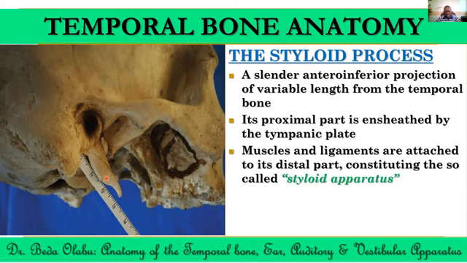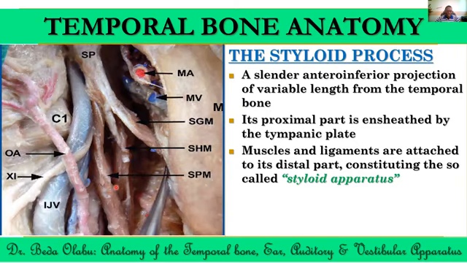There are a number of muscles that attach towards the tip of the styloid process. Those muscles, together with the ligaments, constitute what we usually call the styloid apparatus. We can mention the muscles. So this is the styloid process. This is the mandible, so this is anterior. This one comes from the styloid process to the tongue. We call it styloglossus muscle. This one comes from the styloid process to the hyoid bone, so we call it stylohyoid muscle. This one comes from the styloid process to the pharynx, so we call it stylopharyngeus muscle.